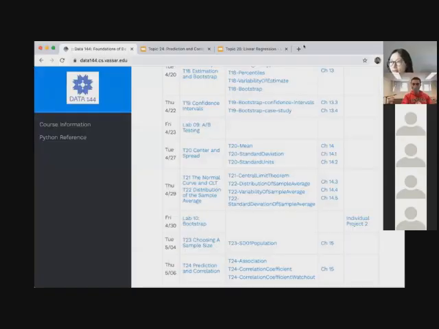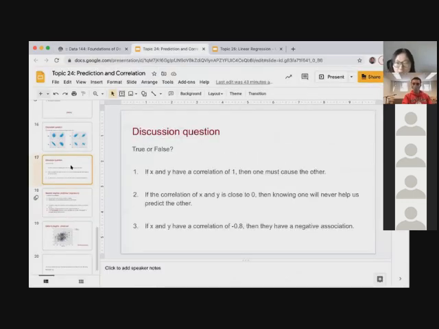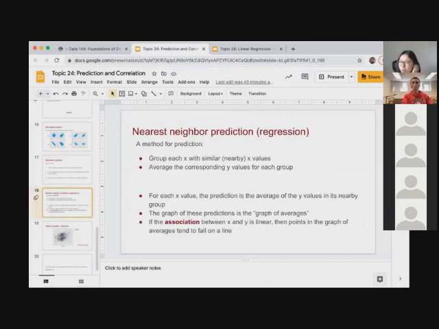Okay, so I think last week Jason went through most of topic 24, prediction and correction. But he told me that there are 2 additional slides that will be good to discuss before we move to the new topic. So I'm gonna start with that. And this is, if you remember what we had done before, like I think it's topic 7, which we're gonna revisit in a second as well, how we're thinking about prediction back then.